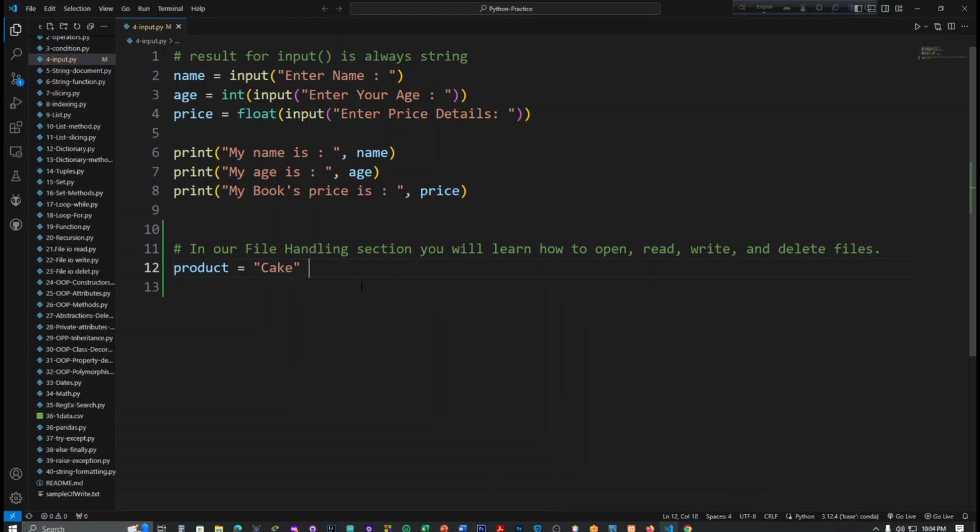Another thing, if I write a short title and save it here, look, it is saved, and we can easily understand it. But this is a big line, it will not show well here, that's why it will go up. So there's the difference.